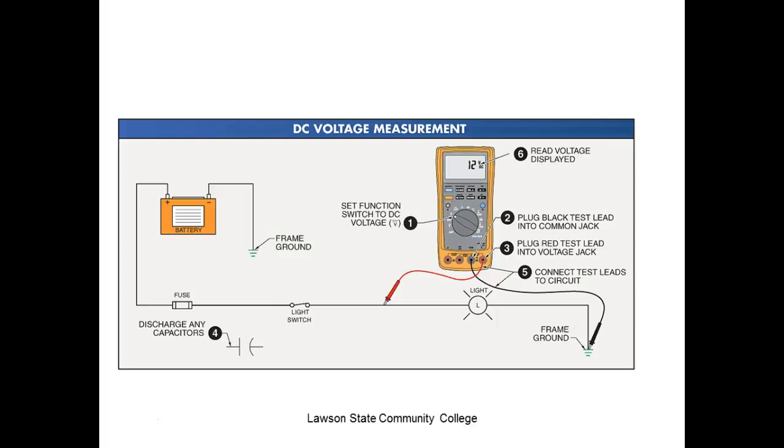So usually electronic schematics, if it gives you voltage measurements, they are relative to circuit common. So I might have a resistor there, and it might show 6 volts on this side, and it might show 15 volts on that side, right? You understand? Now, if I measured across it, it would measure 9 volts, right? So just about all your schematics, if they give voltages, they're going to be relative to circuit common. So that means this is what you would do.